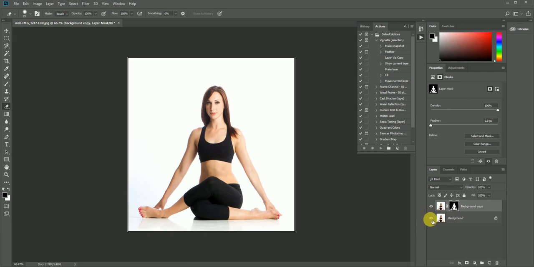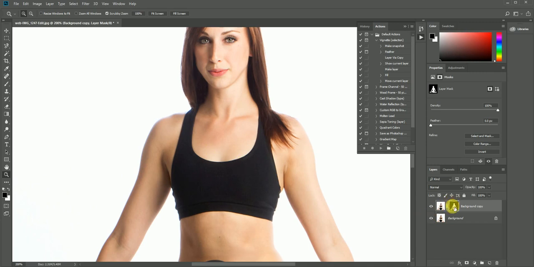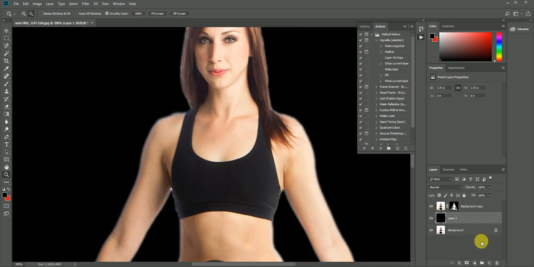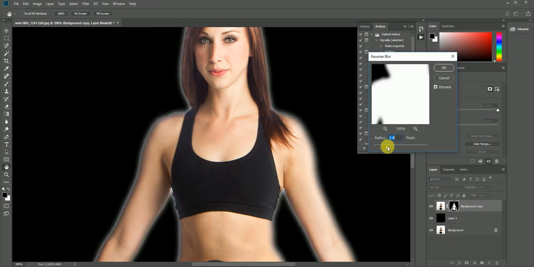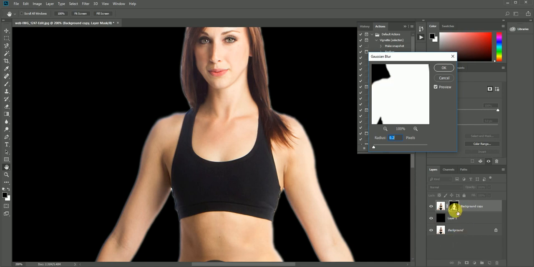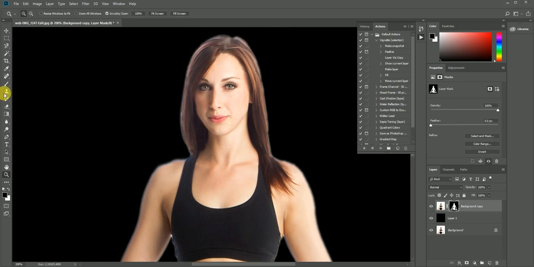The reason for that is, just like as I blurred a minute ago, I could also blur my mask and do the same thing. So let's make a layer in between there. Now I'm going to come up here to my mask, and go to Filter, Blur, Gaussian Blur, and I can say, you know what, I like what it did in the hair. But then I could go in there and mask other areas, and clean up my edges again because I've got this mask here that I can work on. So masking is the way to go. I wouldn't normally just take direct selections out.